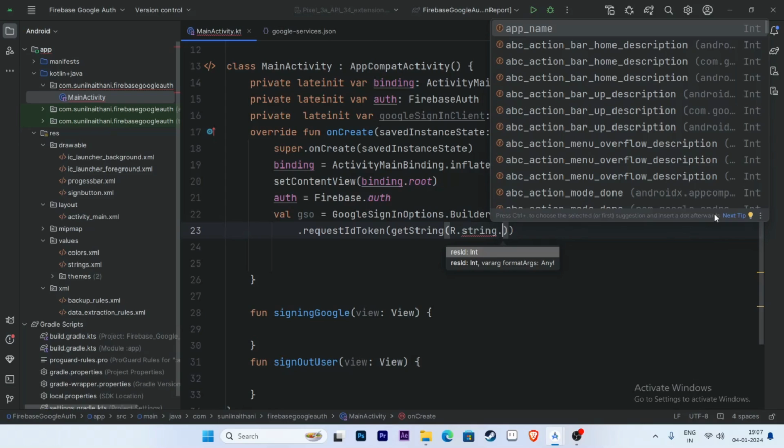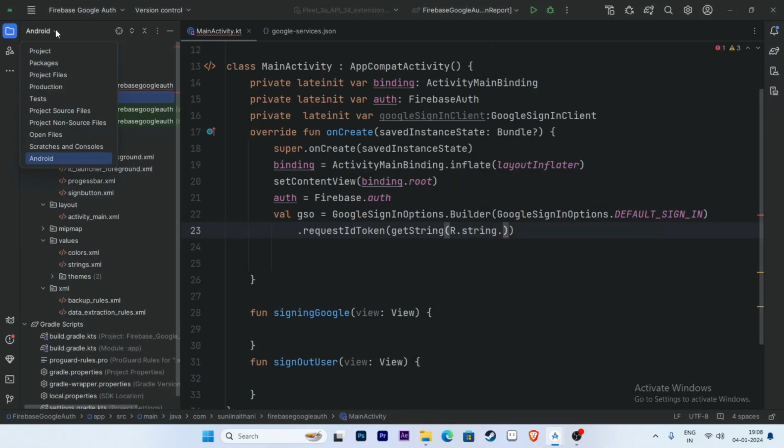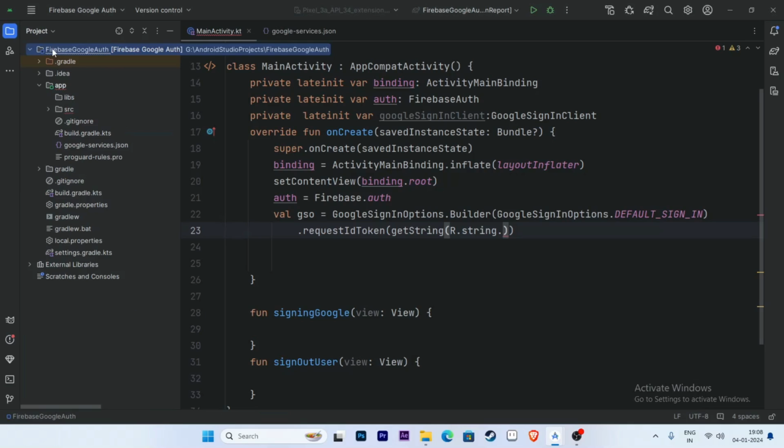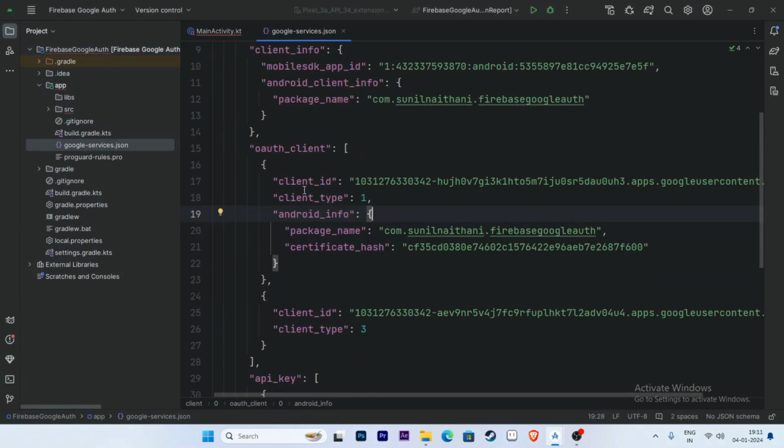And there is no default web client ID. So go to the project mode and open this google-services.json and this is your client ID.